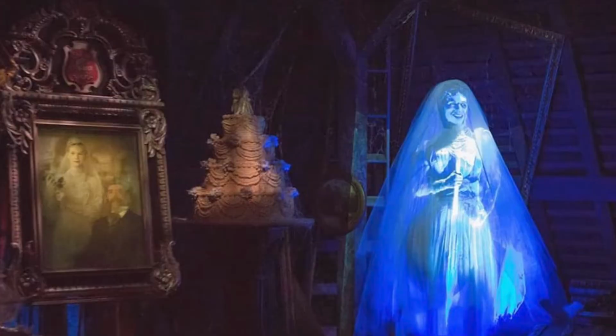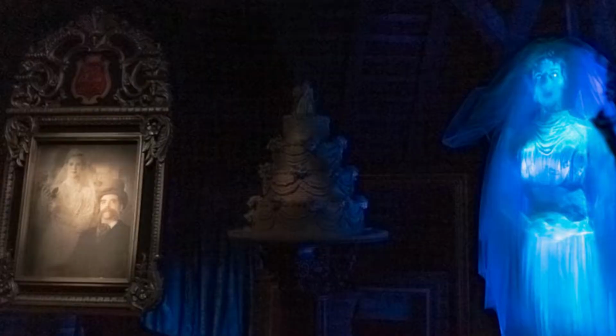The other story was introduced in 2006. The story goes that Constance Hatchaway is the bride to many wealthy men. She killed each of them to get their wealth. She is one of the 999 happy haunts now and can be seen in the attic. Disneyland Paris also has a version of the Haunted Mansion that is completely different. This version is called Phantom Manor, and is tied to the Big Thunder Mountain in Disneyland Paris.